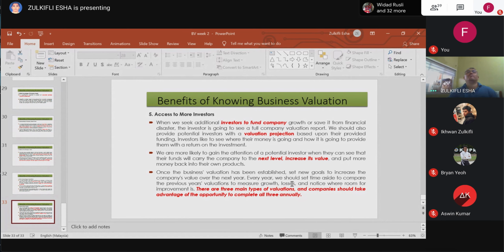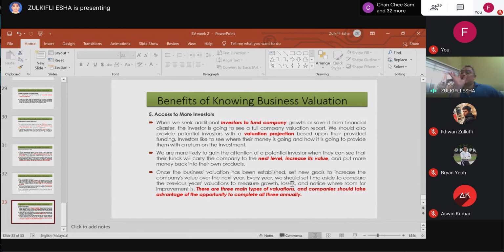Because normally, as I mentioned, investors will look for a company which has a bright future. If you look at the definition of investment, the general definition is investing your money now with the hope of producing income in the future. That means releasing a sum of money at present with the hope of getting returns and profit in the future. So you invest your money now with the hope that you can generate more income, more money in the future. That's the basic definition of investment.